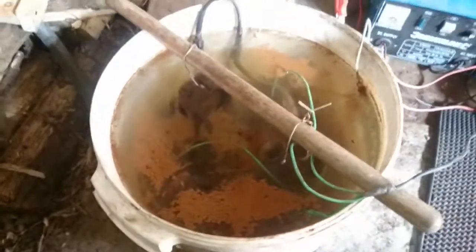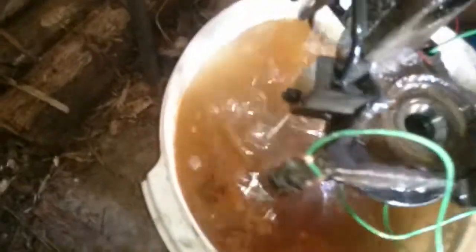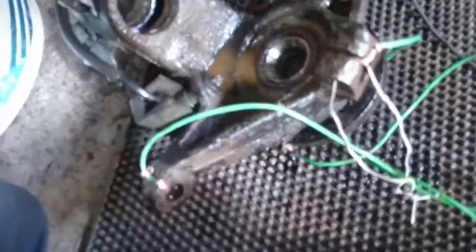Okay, so we turned this off a couple of hours ago - it'd been on for 12 hours at 24 volts. This was the hub with no prep work. Obviously the bearing might be a little bit ruined now, but we knew the bearing wasn't much good in the first place. So this is straight out of the bucket - let's have a look. And there we go - a quick rub down and all that rust, what a nice edge there, is just flaking straight off.